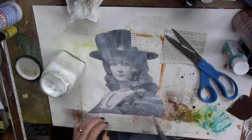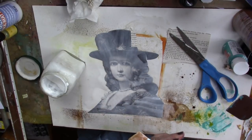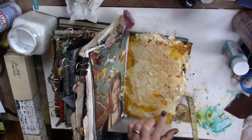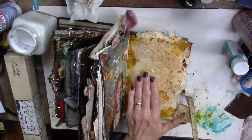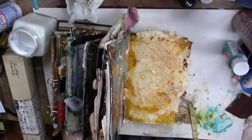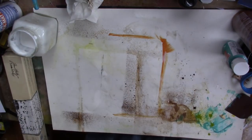And there's no place on this workspace to let her dry. So as I look at this absolutely delicious page, it's quite bumpy, which may not work very well with that transfer. So let's move you again, dear book, not on top of the transfer, please. Oh gosh.